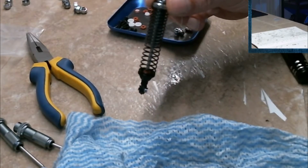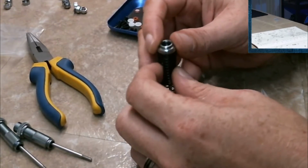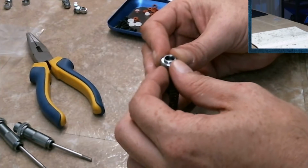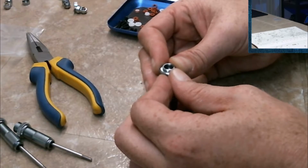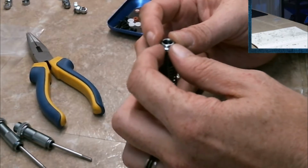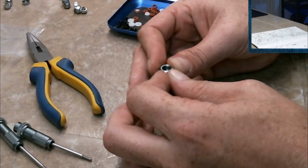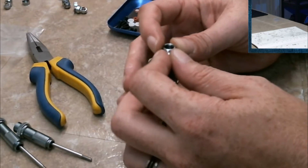I'll remove this. Okay, so we're just going to go all the way down. Let it settle for a second. All the way back up. All the way down. Let it settle. All the way back up.